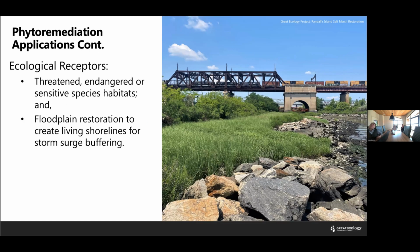Again, ecological receptors. So any place that you have a magical species on it that needs to be protected, my coworkers are laughing at me, and you need to protect the species and not do very ground disturbing things, this would be the greatest area for this, because you can plant plants and they will remediate the area, but you don't plant them in a biomass with a monotypic stand so that they then eat the contaminants. That's a very important fact that I will make more clear later on.